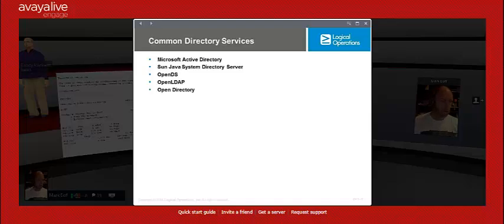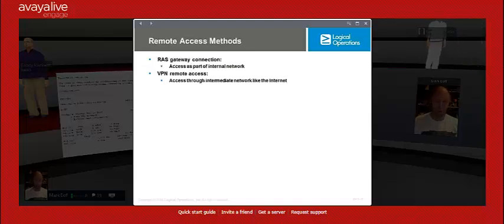Okay, let's talk remote access protocols. Again, users are in the building or they're not in the building. For those users that are not in the building, there's a couple ways to get them in. Basically, you've got a remote access server connection. Your different vendors all have their own version of a remote access server. That server on the periphery of the network somewhere, you connect to that, and then some activity on that server will determine whether or not your packet actually gets onto the internal network. And for your VPN crowd, you might have a VPN concentrator, whatever. But again, you're remotely accessing the system either through a dial-up sort of connection or a VPN connection.